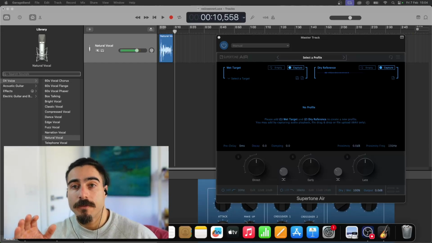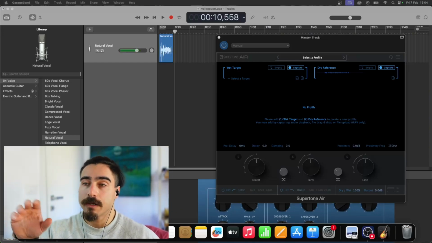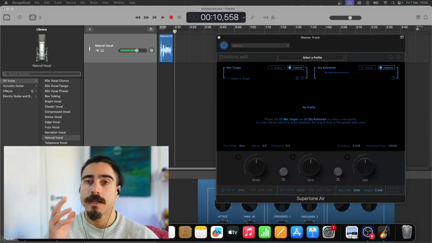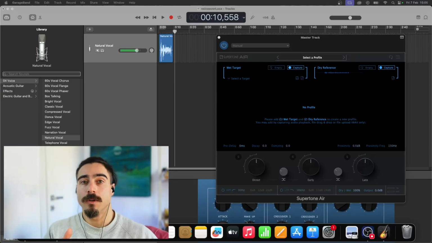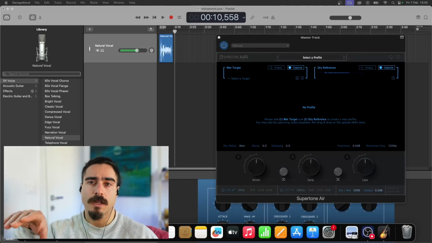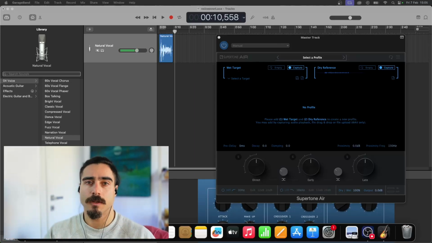So now that we have captured the dry target, we're going to go to the wet target. And what I'm going to use for this is the audio track that I had in the previous section of the video where I was in my living room / kitchen, and it will basically then apply the same reverb to this track that was recorded in my little pseudo home studio. Let's see how it goes.